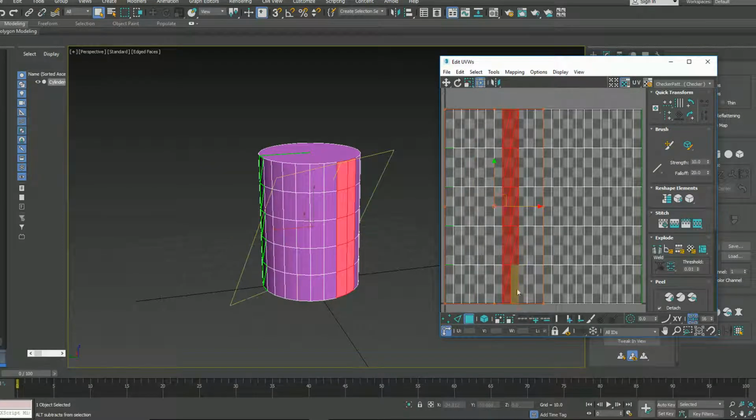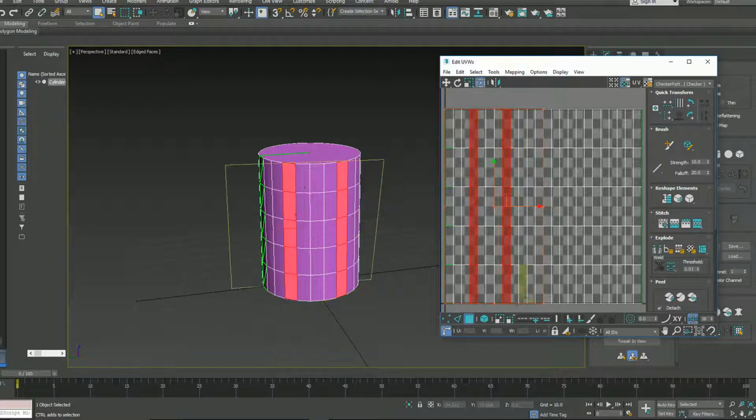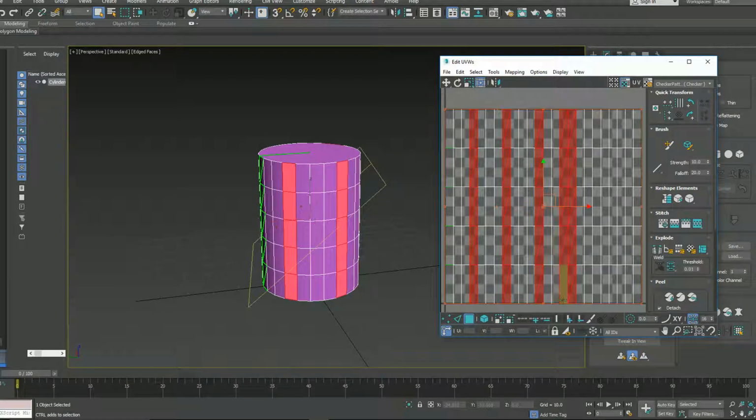I selected way too much then. And I didn't even hold control. I'm a fool. Let's try that again. Holding control. There we go. 1, 2, 3. Control. 1, 2, 3. I'm clearly not very good at this.